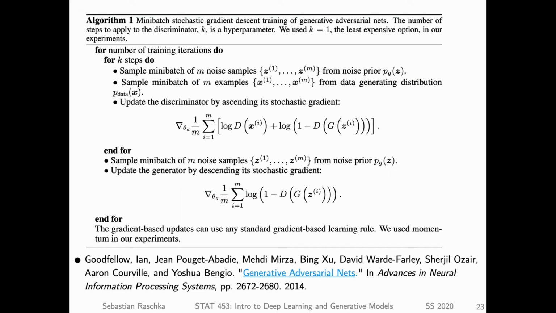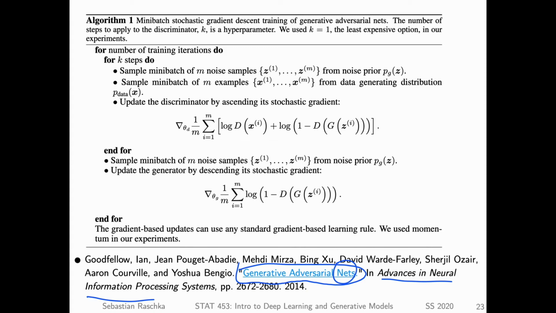So here I have a screenshot from the original GAN paper, and I see here it's called Generative Adversarial Nets. Previously, when I showed you the paper, I called it Generative Adversarial Networks. So why nets and networks? I think in the NeurIPS version, the published version at the conference, they call it nets. In the arXiv version, they call it networks, but it doesn't really matter.